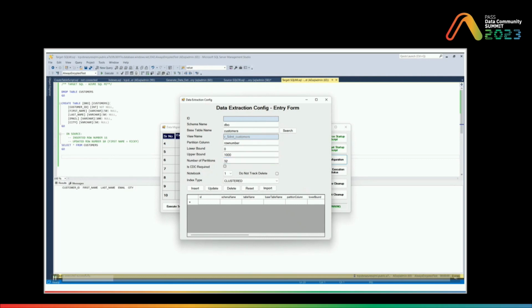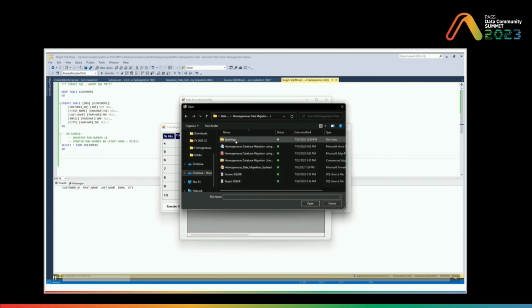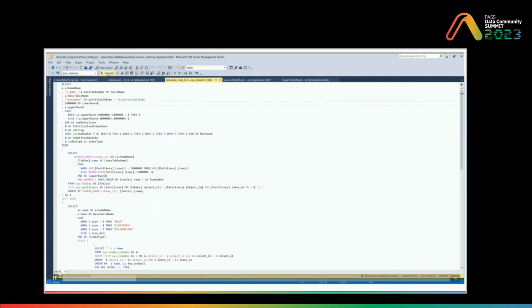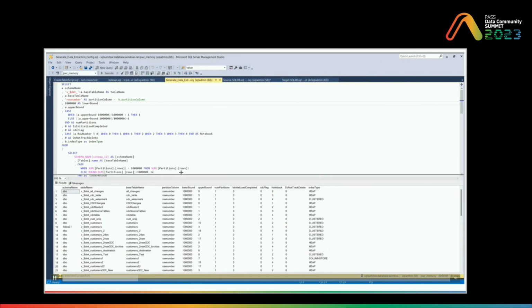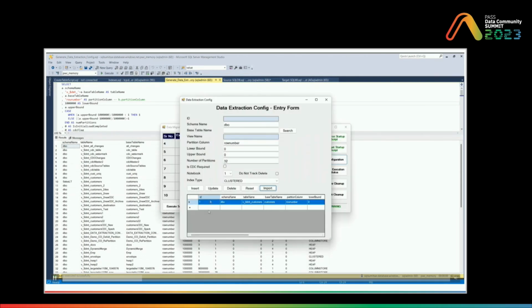Here what we are showing you is you have to choose your tables which you need to migrate. I'm showing you this through UI, but that will not be a typical experience when you have thousands of databases to migrate. So we have an import here. If you click on import, you can choose a pre-created CSV. All your tables with all this information can be loaded immediately. And to simplify it further, we also have a script which can actually generate this information from your database. This is the script. You run the script, all the information is created so that you don't have to do anything manually, and you can immediately upload it within the tool.